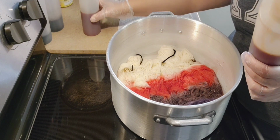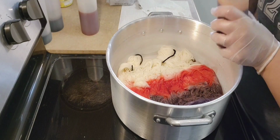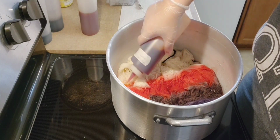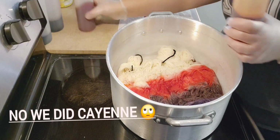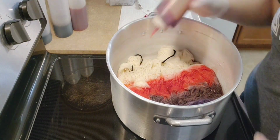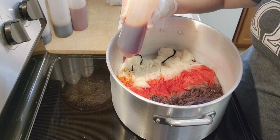Shoot, what color did I just do? I lost my order. Oh no. Let's see. This is cayenne. Okay, we did saffron. Alright, let's pour that saffron in here. Or cayenne. We're doing cayenne now.